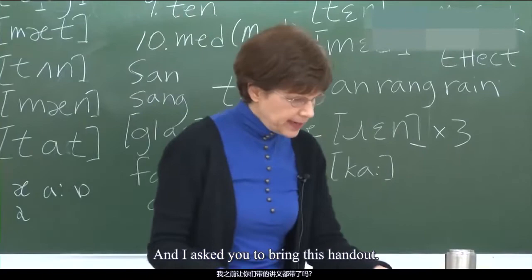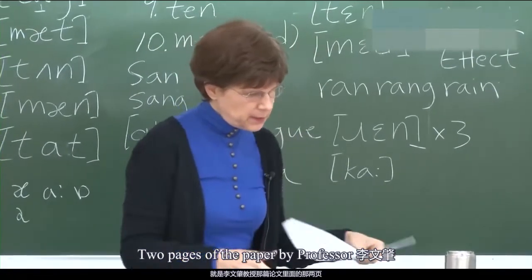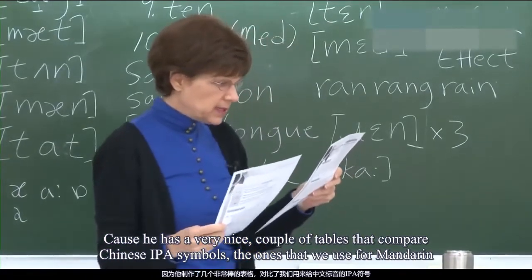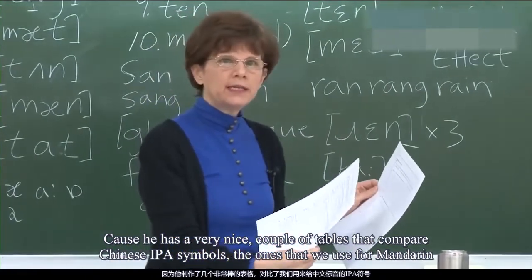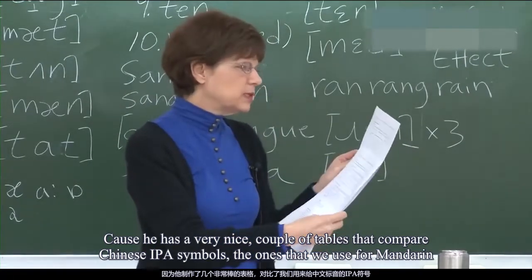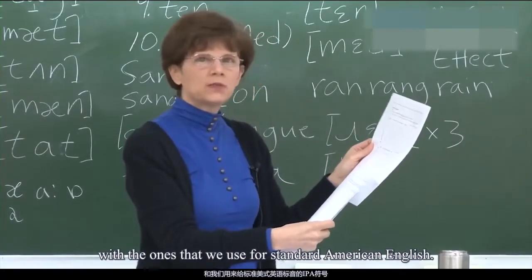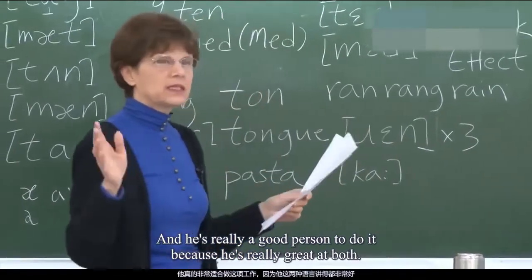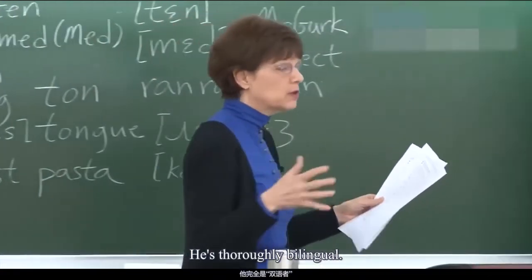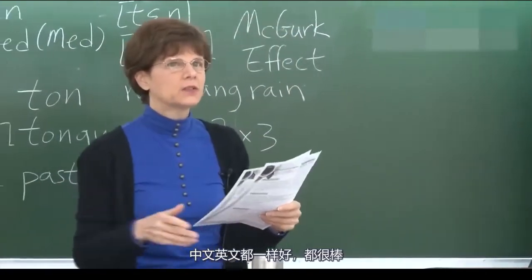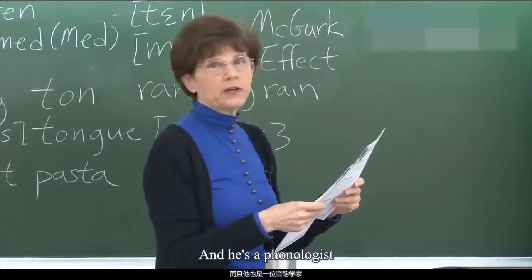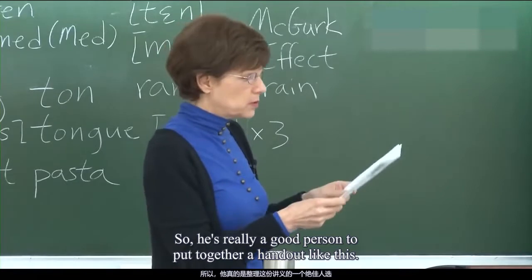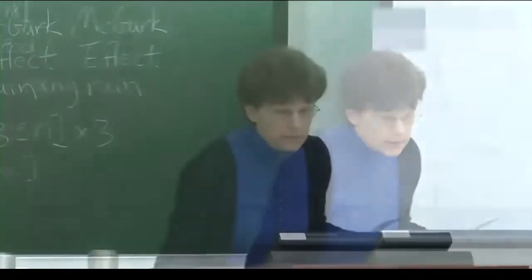And I asked you to bring this handout, 2 pages of the paper by Professor Li Wenzhao, because he has a very nice couple of tables that compare Chinese IPA symbols, the ones that we use for Mandarin, with the ones that we use for standard American English. And he's really a good person to do it because he's really great at both. He's thoroughly bilingual. 中文、英文都一样好，都很棒. And he's a phonologist, so he's really a good person to put together a handout like this. Now here they are.